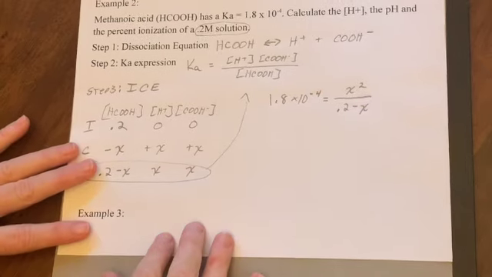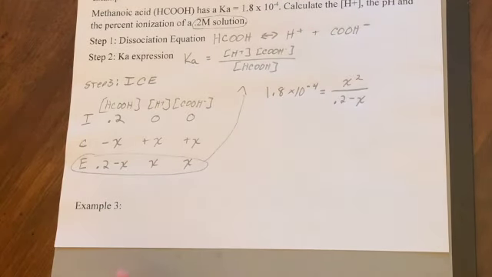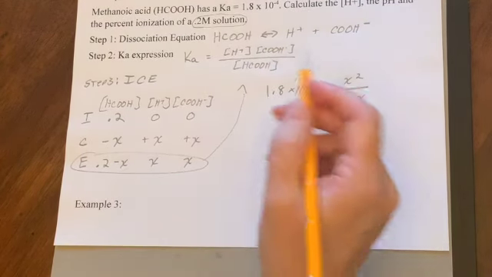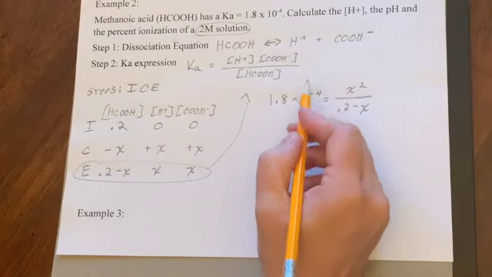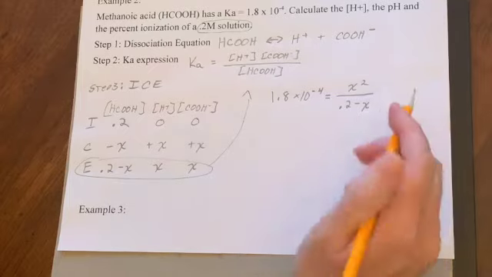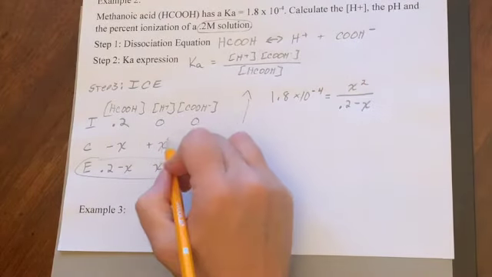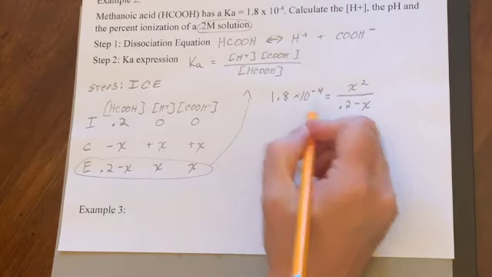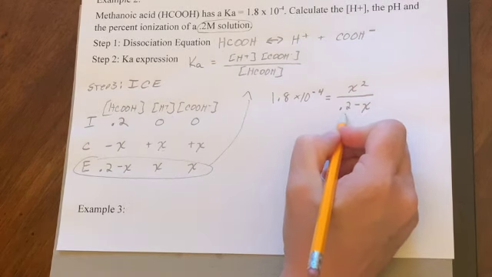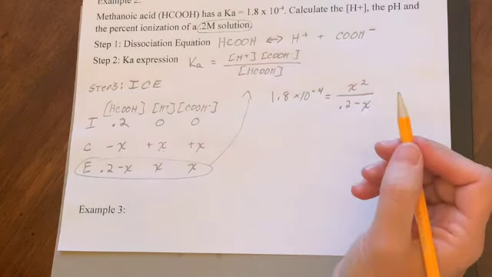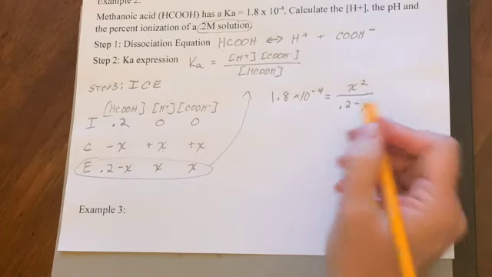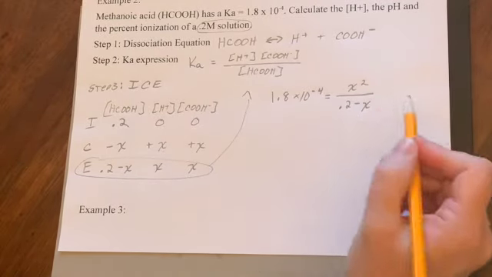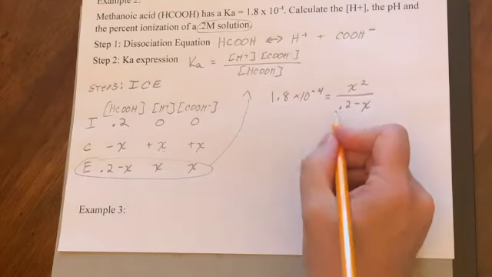All right, so here's a little shortcut that we're going to be able to take, and you're going to be able to take this for all of the problems that we're going to have in this unit. We know that methanoic acid is a weak acid. Its Ka is a pretty small number. So what that means is that this hydrogen ion concentration is going to be pretty low. That X is going to be a small number. If we subtract that really small number from 0.2, chances are your number is still going to be pretty close to 0.2. So think about it. I don't know what it is, but let's say it's like 0.0005. If you go 0.2 minus 0.0005, it's still going to be pretty much 0.2.